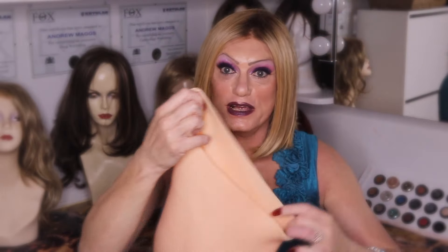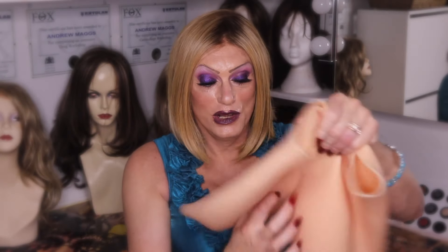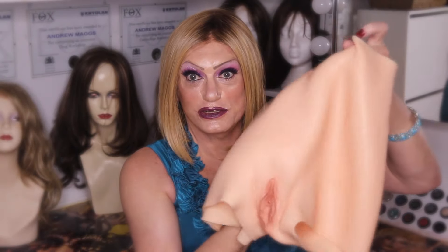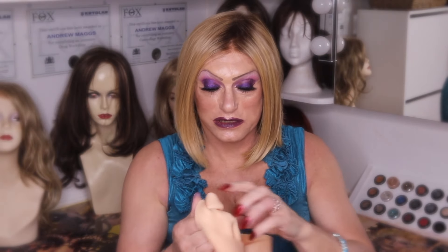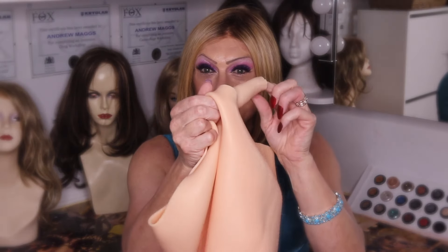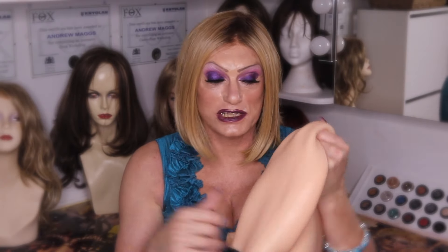The whole thing is quite well sculpted — that's probably a good description of it — with quite a bit of detail. I don't show too much of the detail on camera for obvious reasons. It's even got its own little belly button. It also has its own little internal catheter arrangement, so once you're wearing this and you're caught short, you don't actually have to take it off to go to the toilet.